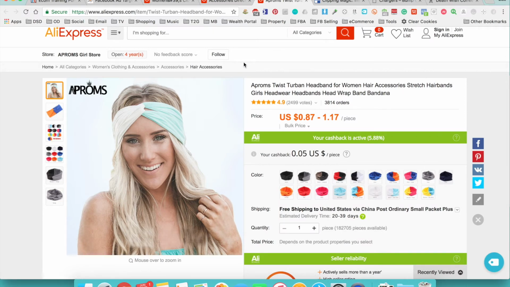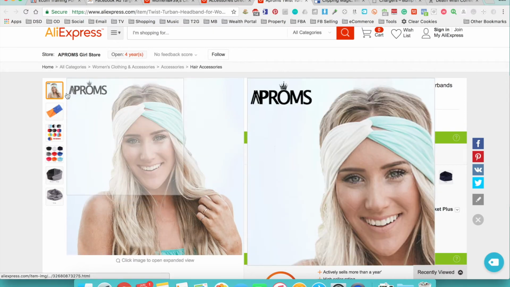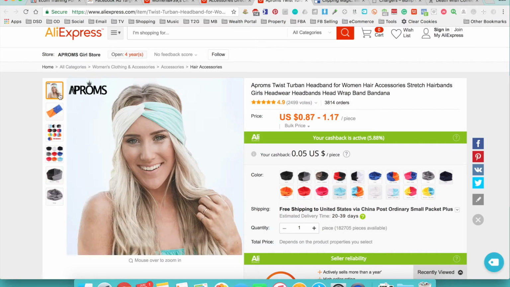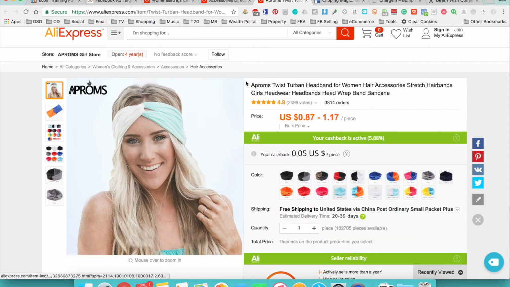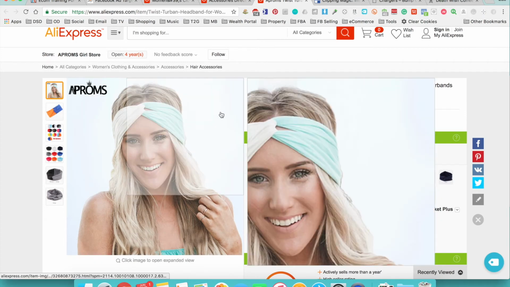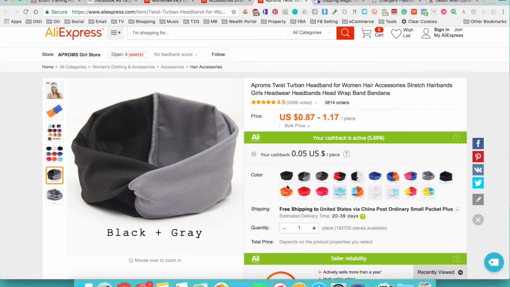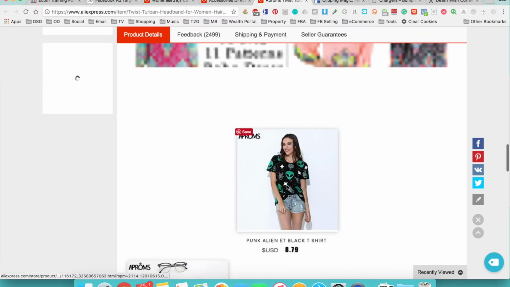Also, what I can show you another little trick here as well. The images that show up as the main images when you go to a product on AliExpress, if you right click on them, you won't actually have the option to save the image. Now there's two ways to get around this. Oftentimes these images will actually be included in the description by the seller.